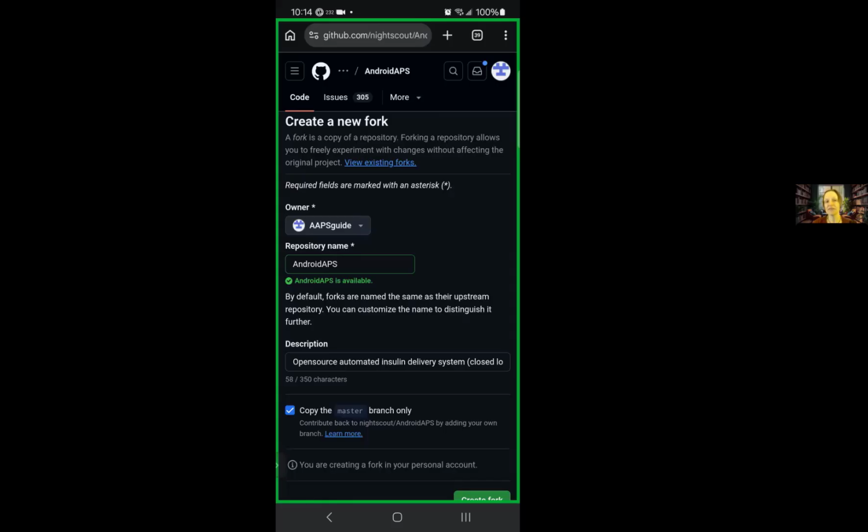You can. If you've already got a fork, when you click on the fork icon, it will tell you, hey, there's already a fork made, and it'll actually give you a link to your fork. So you can just skip this step. If you're not getting create a new fork, it's because you've already got a fork, and that's okay. There'll be a link at the bottom, or maybe you can see mine says view existing forks. There'll be a link somewhere where you can view your fork.